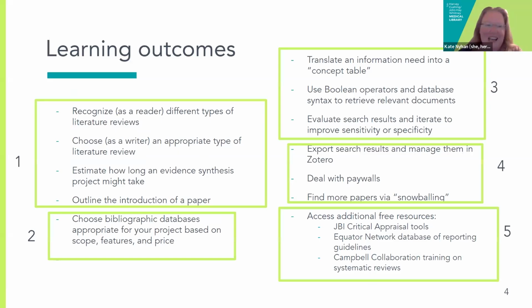So part one, we'll discuss planning a review. Part two is about different bibliographic databases with special attention to databases that are free if the institution or employer you're associated with doesn't have subscriptions itself. Part three is about searching in these literature databases. Part four, after you find some papers, what do you do with them? So staying organized, getting access to the papers and reading them. And then part five is some extra resources that I think are worth adding to your toolkit.